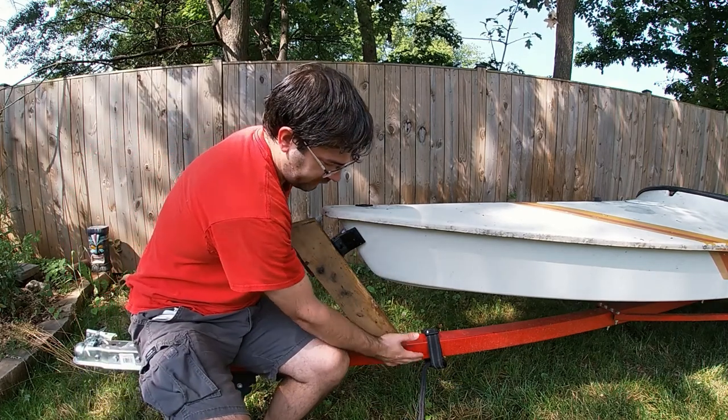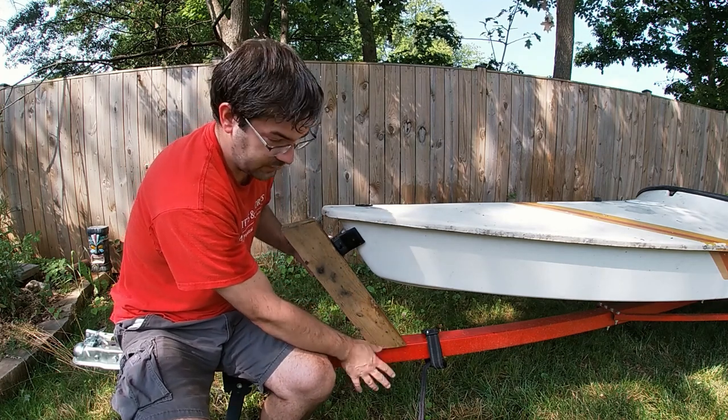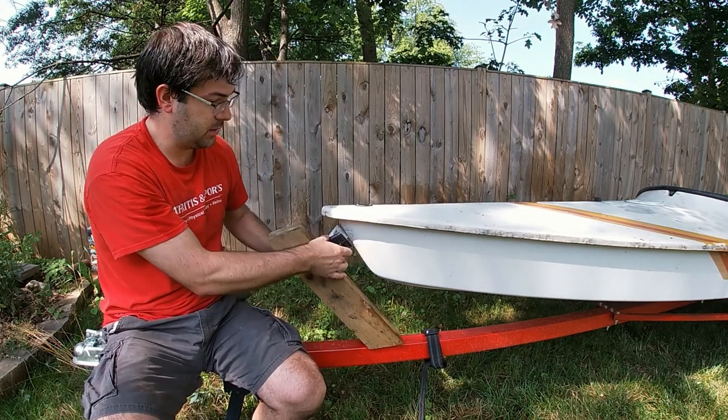I've also come up with a plan for cinching it down to the metal. I'd rather not have to drill into the metal, just to have fewer holes in it. So I got a plan for that. And I think it's gonna work out. So let's see how this goes.